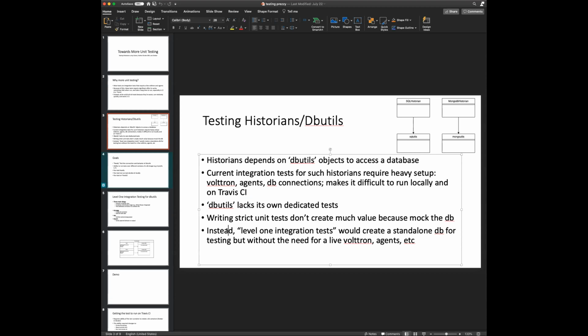So instead what we did is we created these things called level 1 integration tests, where we create a real database, using a Docker container to act as our production database, and then we make calls to the database to ensure that our CRUD operations are actually working as expected.